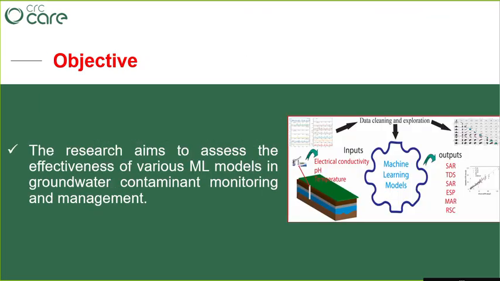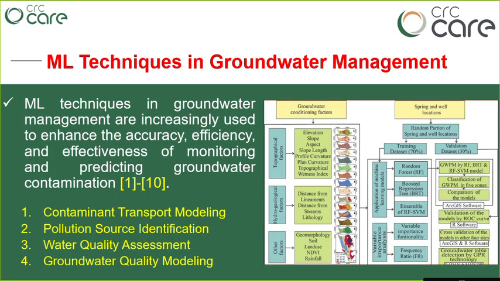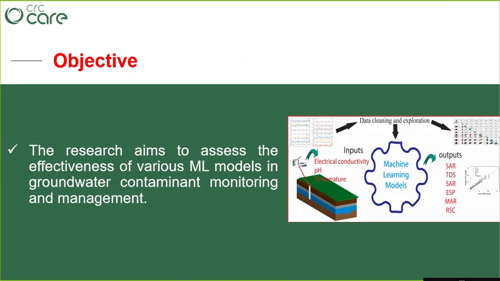Then machine learning algorithms. ML techniques in groundwater management are increasingly used to enhance the accuracy, efficiency and effectiveness of monitoring and predicting groundwater contamination. So there are various challenges like contaminant transport modeling, pollution source identification, water quality assessment, groundwater quality modeling, etc. Then the objective of our conference paper and research paper aims to assess the effectiveness of various ML models in groundwater contaminant monitoring and management.